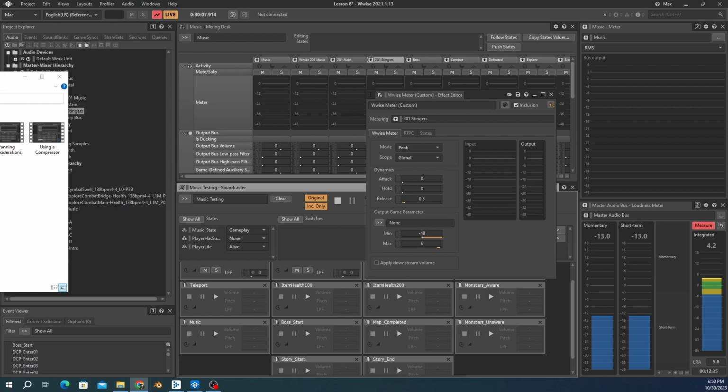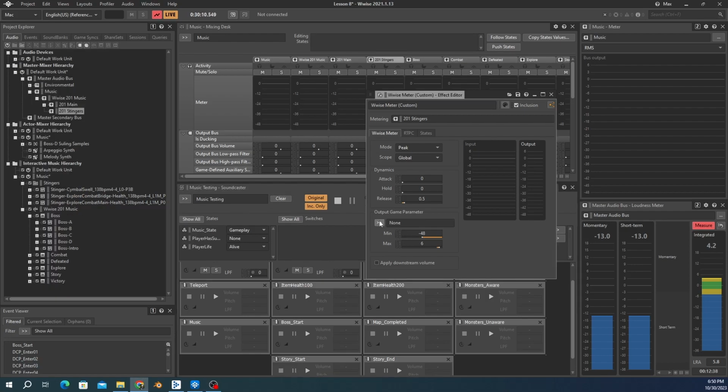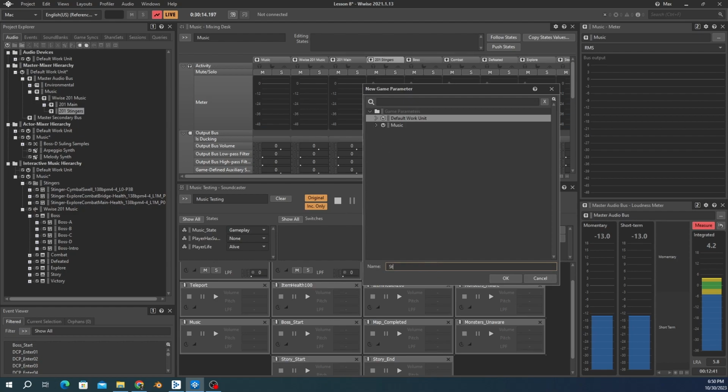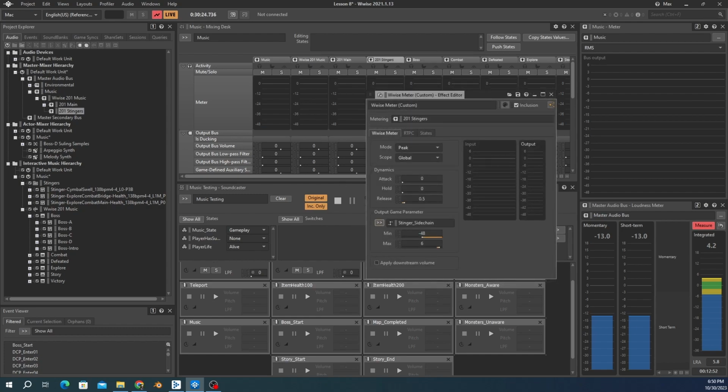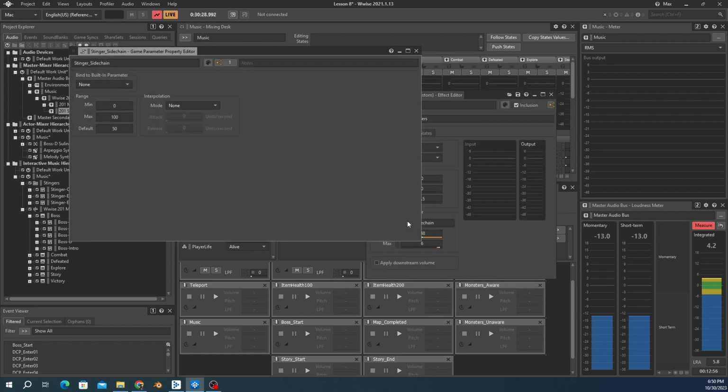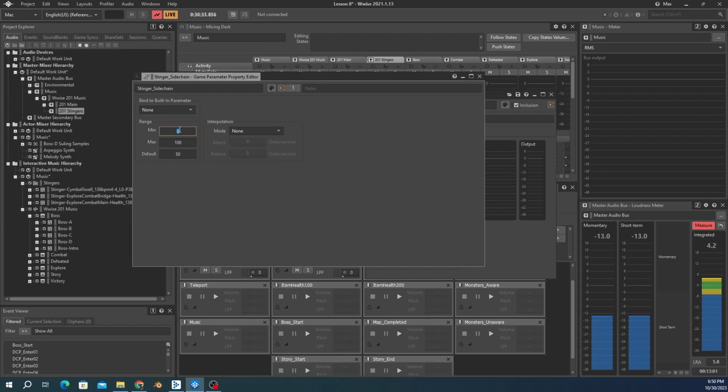Alright, so the meters now respond to and generate values in the way that we want, meaning it's time to create an RTPC. This will be a new RTPC focusing on the sidechain value. I'm going to click the double arrow icon under Output Gain Parameter and select New. I'll name the new RTPC Stinger_Sidechain and click OK. Once it's created, I'll double click the RTPC to open its property editor, changing the min and max values to match our input and output meters range. I'll then set the default value to -48, since that value represents no stinger being present and is ideal as a starting value. Then we'll click OK.